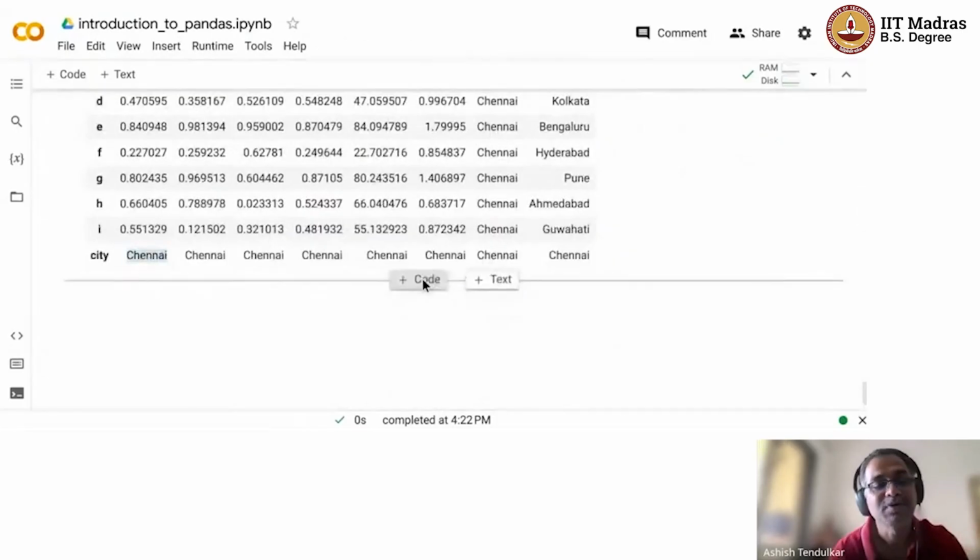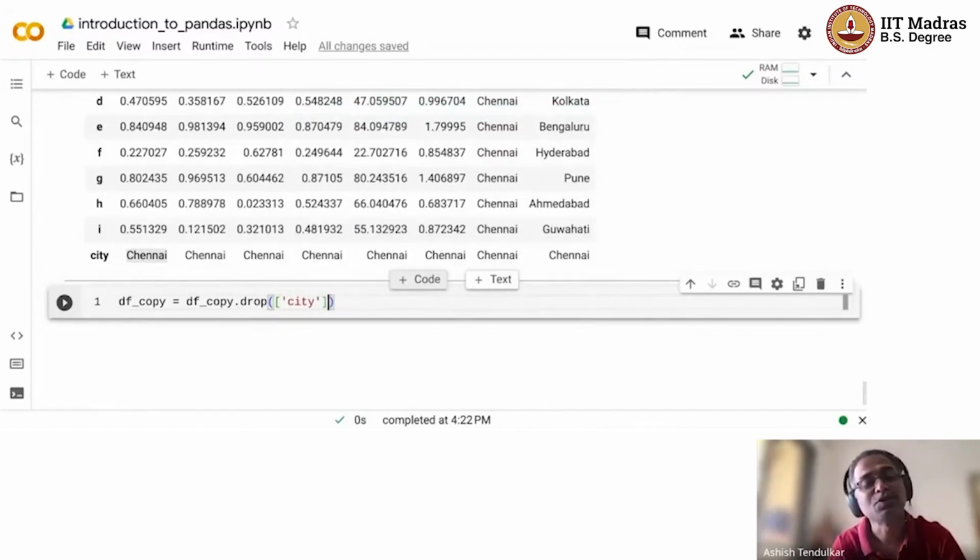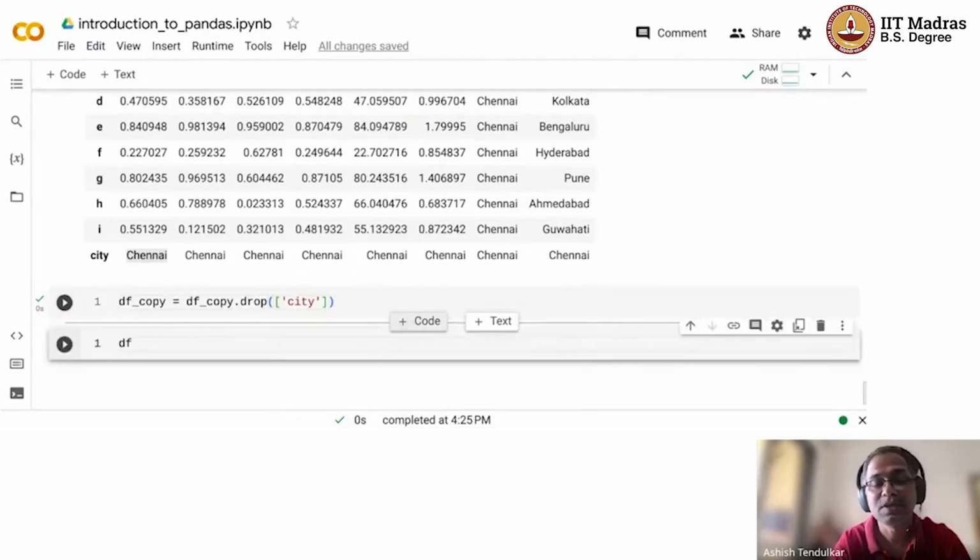This is good. So we say df copy equal to df copy dot drop. Now I don't specify axis. By default axis is 0, so we should see that the last row is dropped.